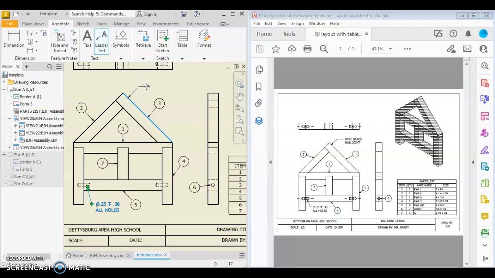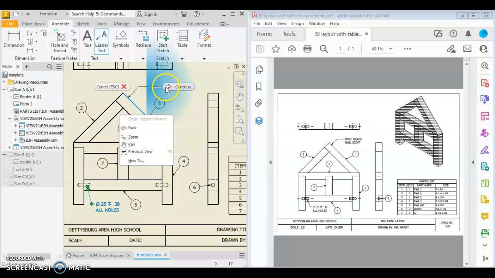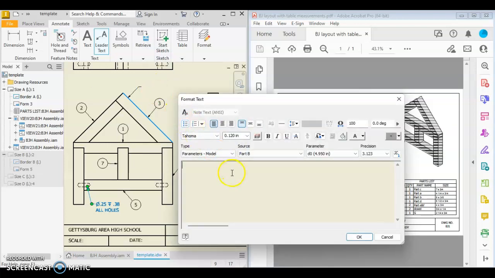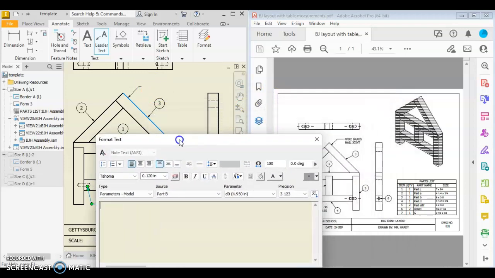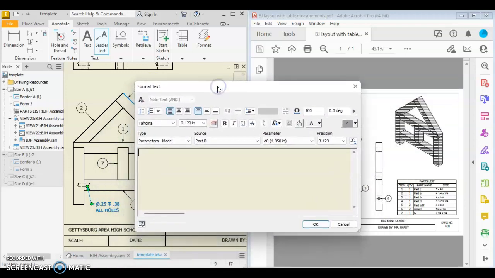Left click again, I'm going to pull that out, and then where I want that leader to end, I'm going to right click and continue. And now I can type the text that I want, which says a wire brads nail joint. So in caps lock, WIREBRADS, and I believe I hit a 2-line there, nail joint.